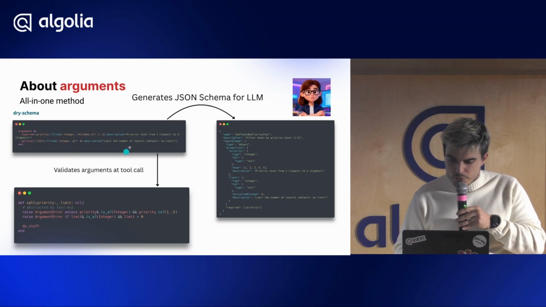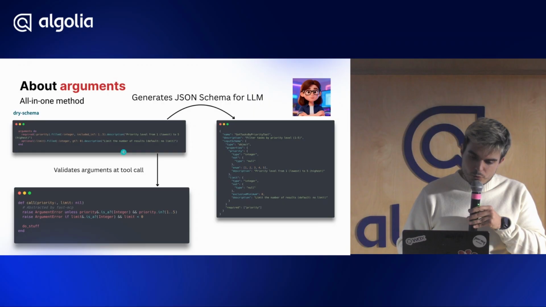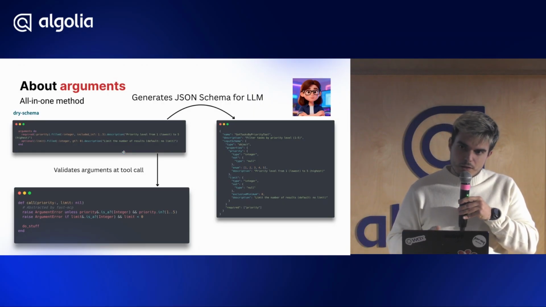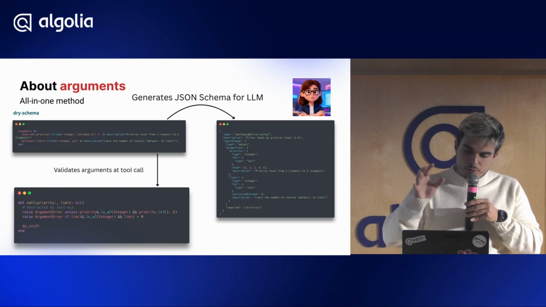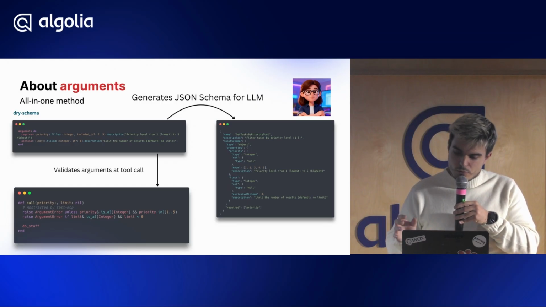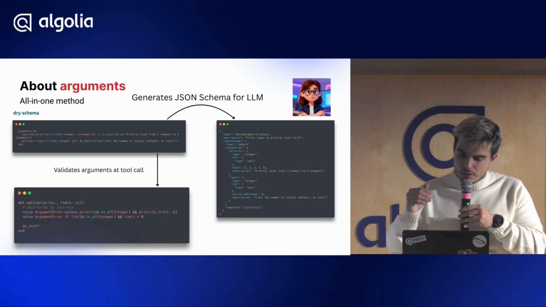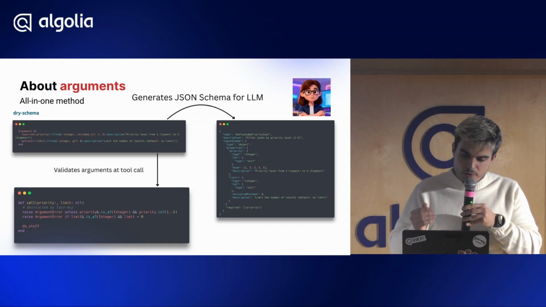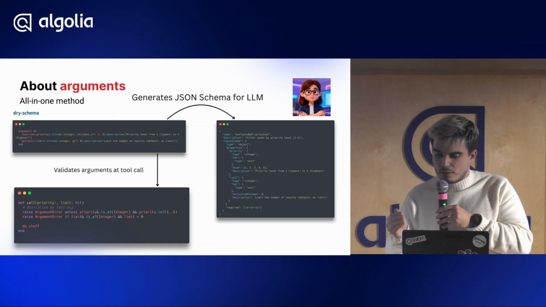It should be an integer greater than 0. And voila. So whenever you write this, it will do two things actually. It will generate a JSON schema for the LLM. This is basically like telling the LLM, hey, this is what I expect, this is how you should use it, and these are the rules. And these rules could be used for an LLM, but my take when creating FastMCP was I should use these rules as well for the code.